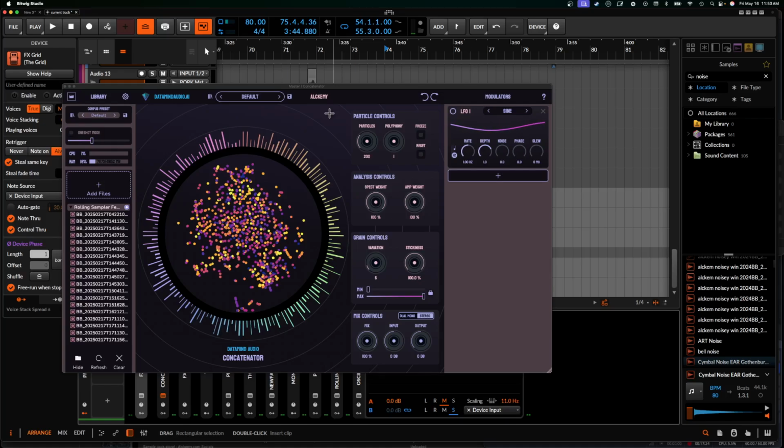Something else that you might want to try is using multiple instances of this, so like a concatenator on a concatenator. I've done that in the past, and that's been pretty interesting, but it's kind of up to you how you abuse this.